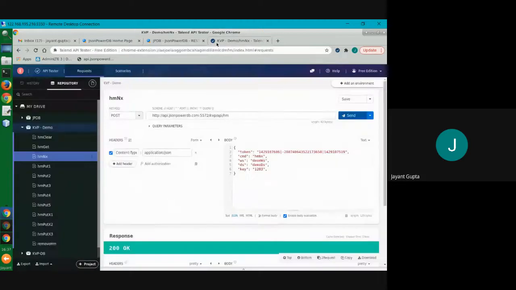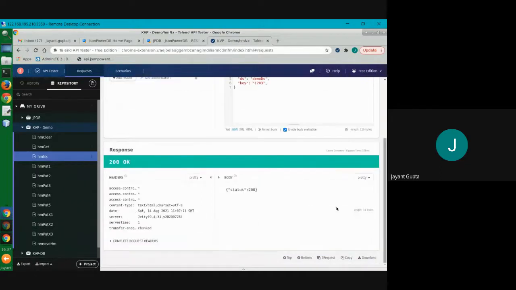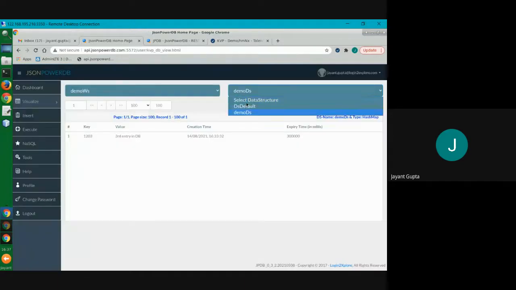Workspace not present. Oh, sorry, I had a typo. So just before the key could expire, I have given this command. Let me refresh. And now you can see it won't expire anytime.